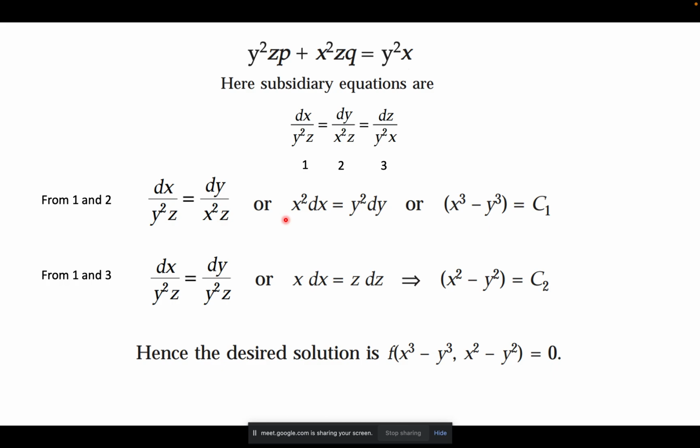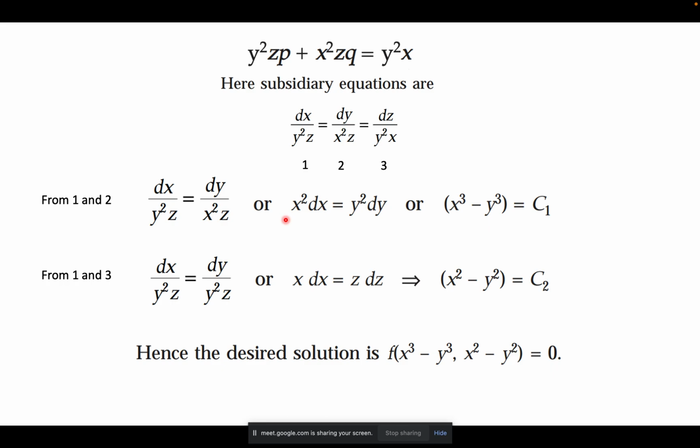So again, if you see, if I club 1 and 3, right? So 1 and 3 are functions of y and z, and here you have a function of y and x. But if I group 1 and 3, right, what I get, I will cancel both y.